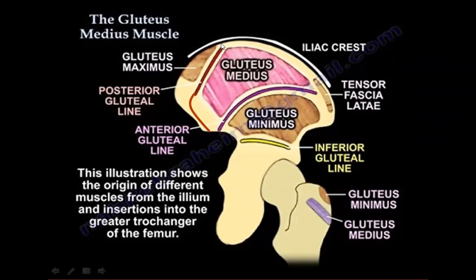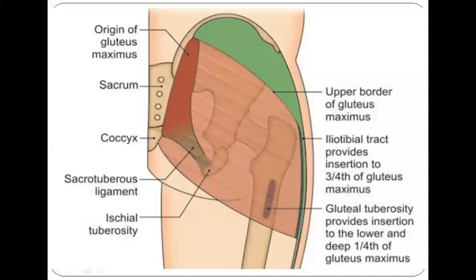Now, this is a very important point. You need to know the position of the gluteal lines because the gluteal muscles, which we just mentioned, take origin from the gluteal surface of the hip bone in relation to these gluteal lines. So you can see that the gluteus maximus muscle takes origin posterior to the posterior gluteal line. The gluteus medius takes origin between the anterior and posterior gluteal lines, and the gluteus minimus muscle between the inferior and anterior gluteal lines. So once you learn this, it is easy to learn the origin.